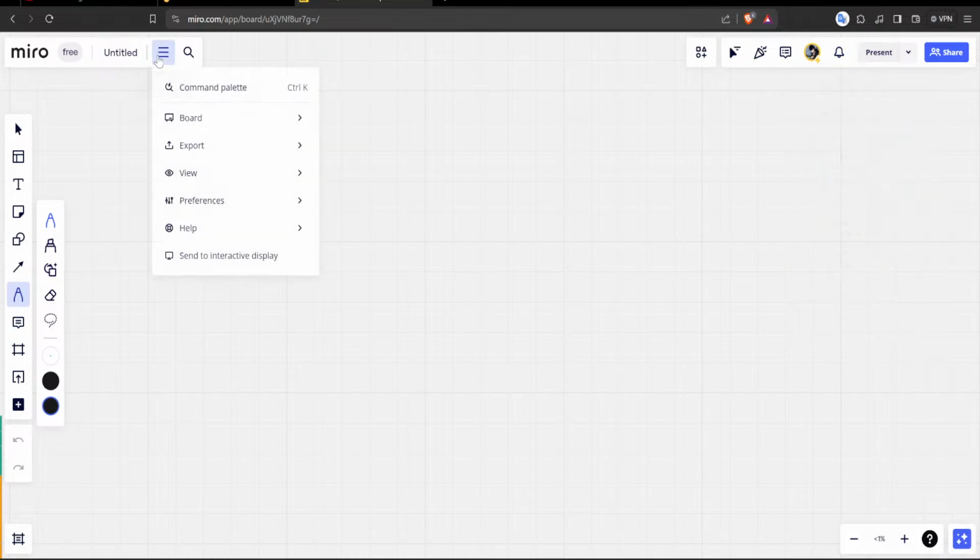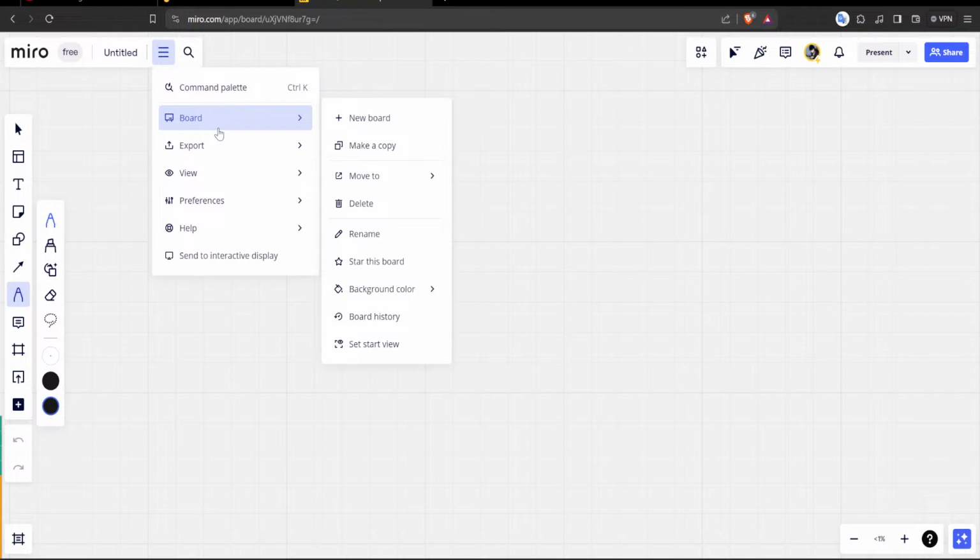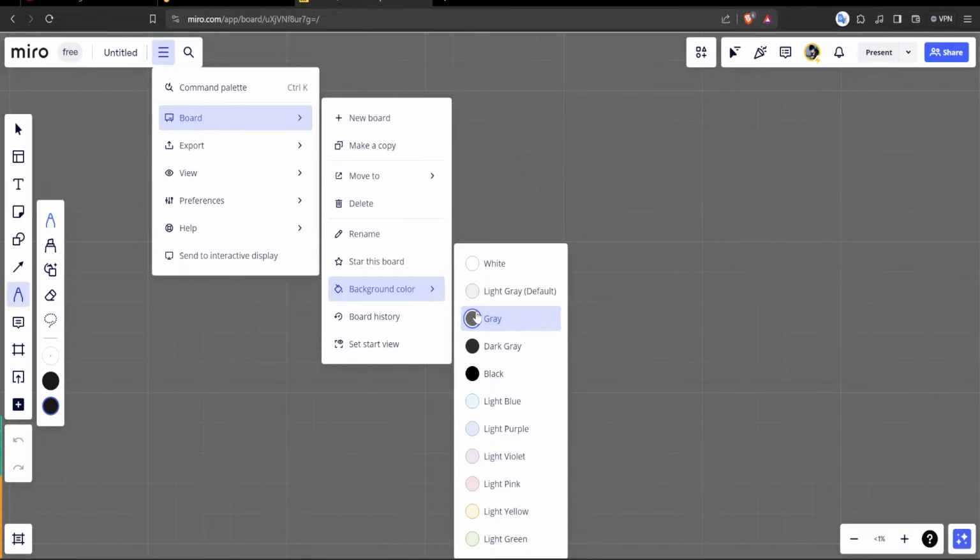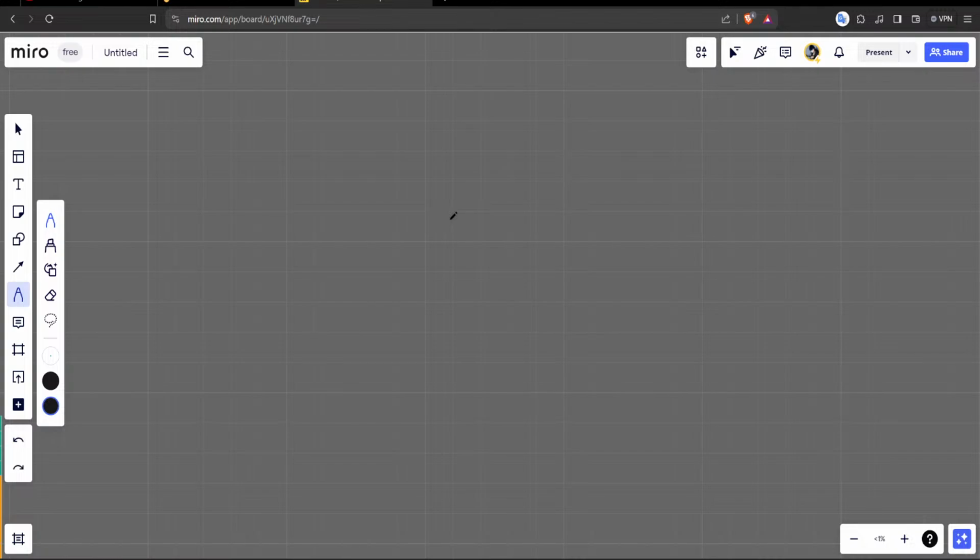Dark mode. So let me draw something. Anyway, signals have been done.